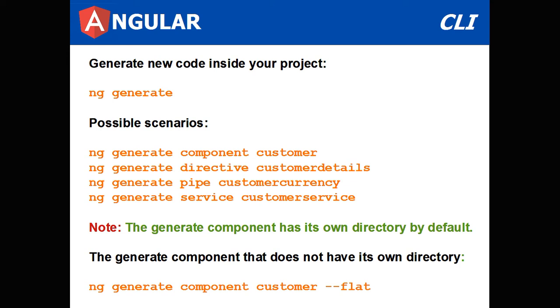The generate component has its own directory by default, but we'll see that when we do this, some of them will not create their own directory. You could use the --flat option just to create the components. It seems like this might be a default for some of the components, but we'll see, and I'll show you that when you use some of these generate functions, things get generated in the components directory, or they might just get generated in the present directory.